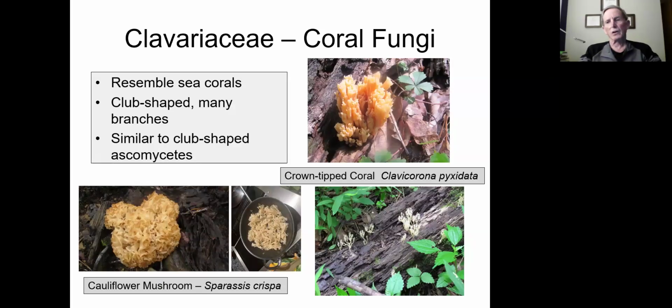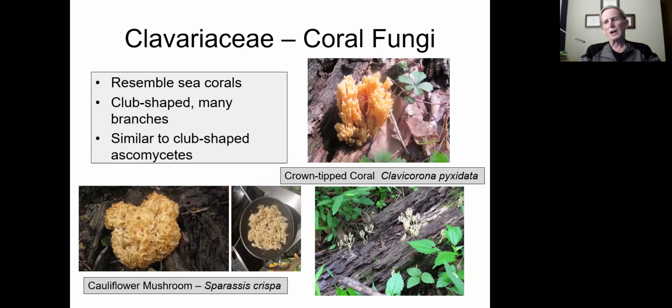So just a brief slide on the others in case you're not familiar with them. These are coral fungi. Usually you find one edible among them, and by the way, these are mostly edible, although I don't think anybody eats them. And they're shaped like coral for the same reason that coral are shaped like coral, right? Coral are growing on a reef, and they want to maximize their surface area. So like a tree, they branch, and that's why coral fungi branch, so that they maximize the number of places where you can have spores produced.